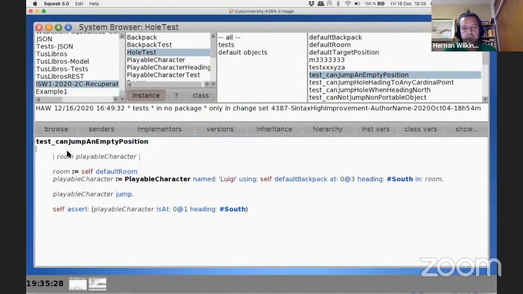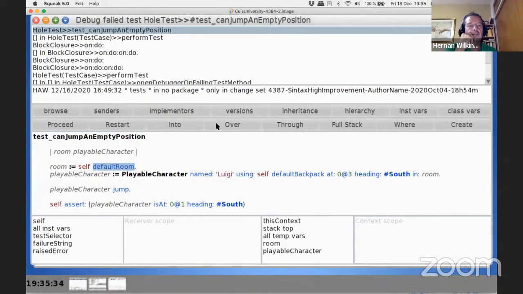In Pharo, it's very simple to start debugging a test. You just press Command R, but I want to debug jump, and I have to do over. And what usually happens, you press over more. I say, okay, let's restart over. Yeah. So I would love to just go to here, click, and stop there.